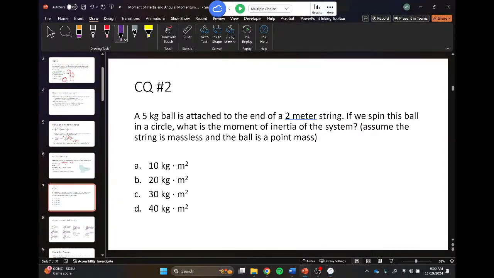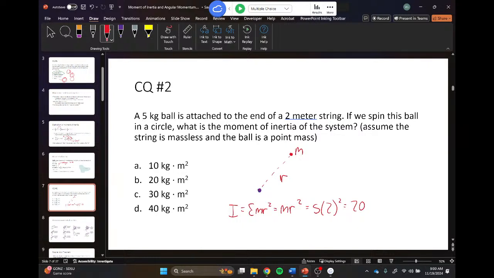All right, so we draw a pretty picture because it helps us. We draw our mass out here. We pretend it's a single dot. There's my lever arm with radius r, my mass here. Moment of inertia is the sum of mr squared. If you only have a single object, you're not summing up anything. So it's just mr squared, which equals 5 times 2 squared, which equals 20.